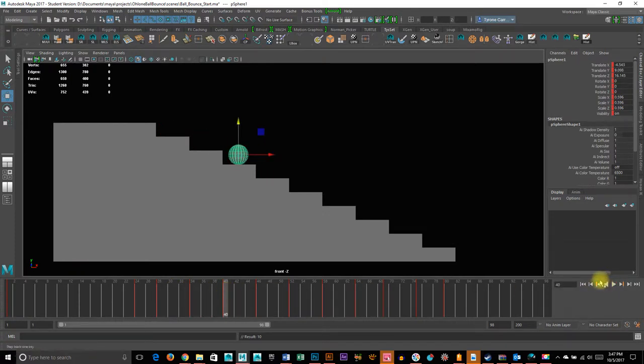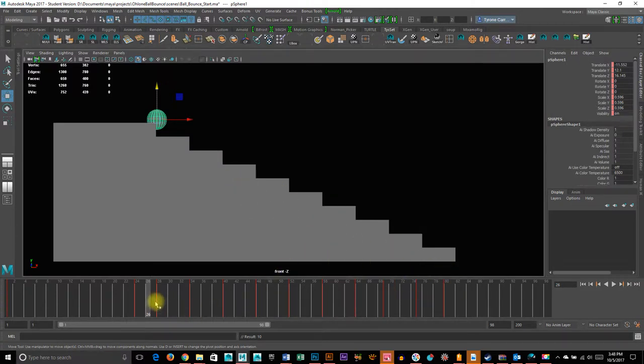So if I jump from keyframe to keyframe, what we should see is each time that it's landing. Okay. Oh, that wasn't it. There you go. So now, bam, hits here. Now what I have to worry about is it penetrating. It's like a cannon going through all of these, and I have to make sure that it doesn't do that.